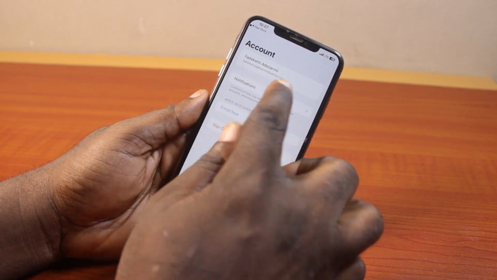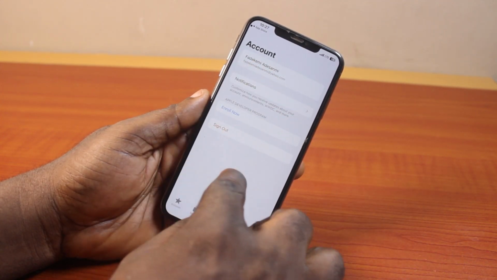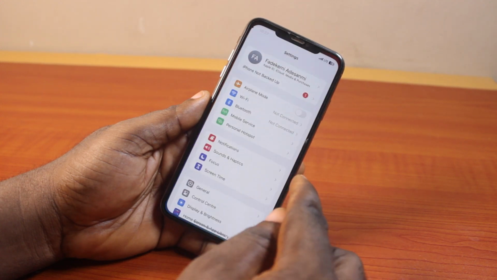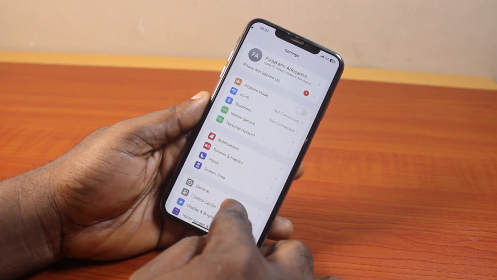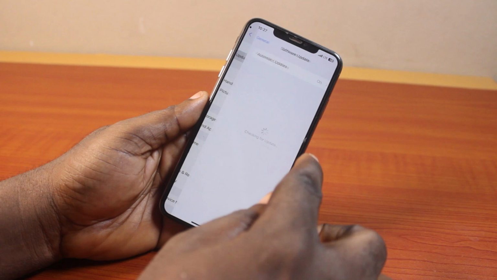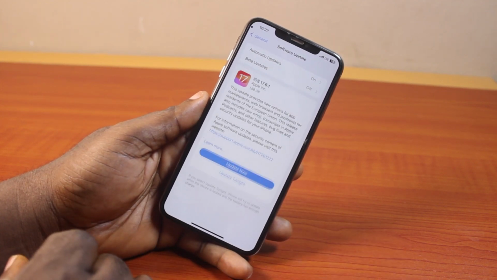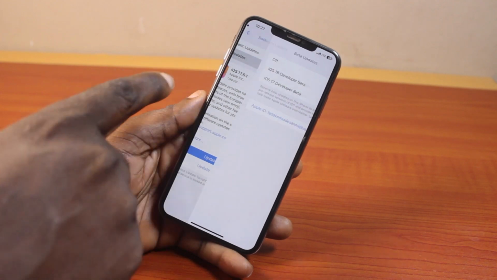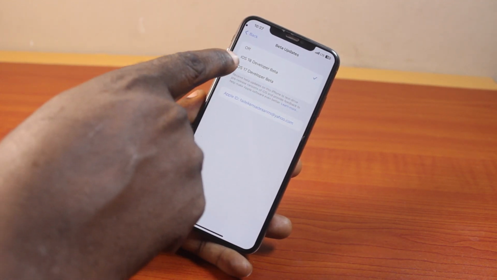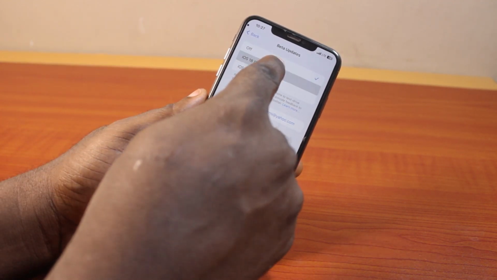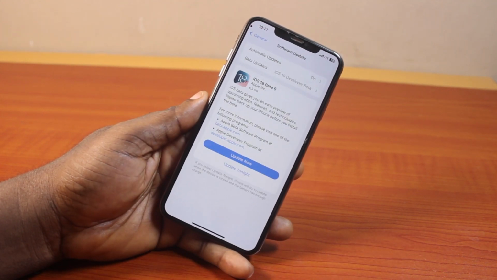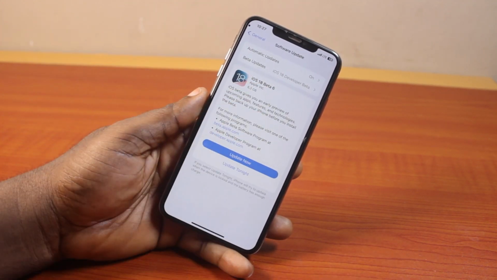Now, once you're signed into the developer account on your iPhone, you can just go back, then go to General in your iPhone settings, tap Software Update, then refresh the page. Hang on while your iPhone refreshes the page, then come to Beta, and here tap iOS 18 Developer Beta, then hit the back button again, then refresh the page. Then you should see iOS 18 available for you in beta mode.